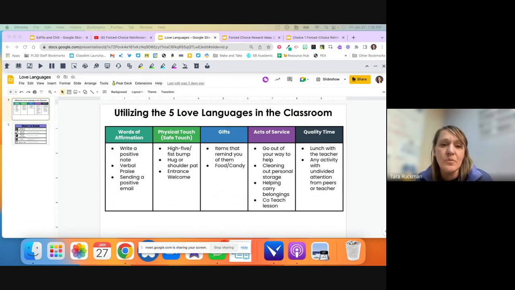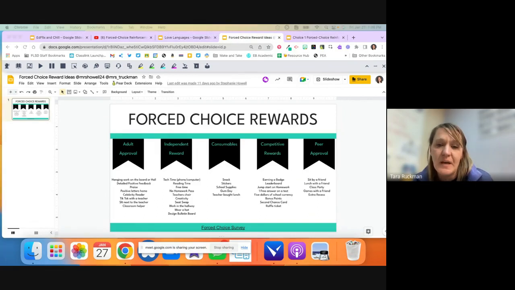So using those assessments, that forced choice piece to find out what motivates our kid might help with the unmotivated. So we're providing those opportunities. A lot of our kids that are unmotivated, and I'm going to make a blanket statement, but there's much more to it, much more behind it. But many of our kids that are unmotivated are kids that have experienced lack of success in the past. So finding ways that they are feeling success and that we provide some type of positive reinforcement.